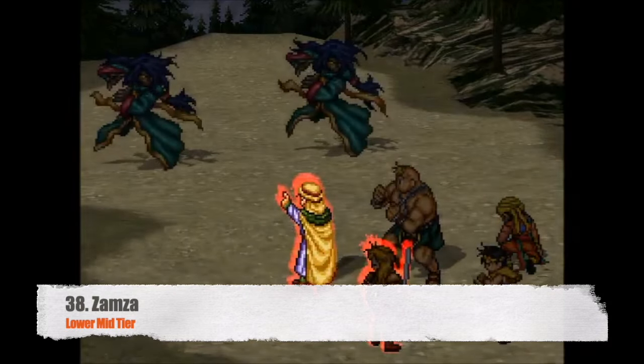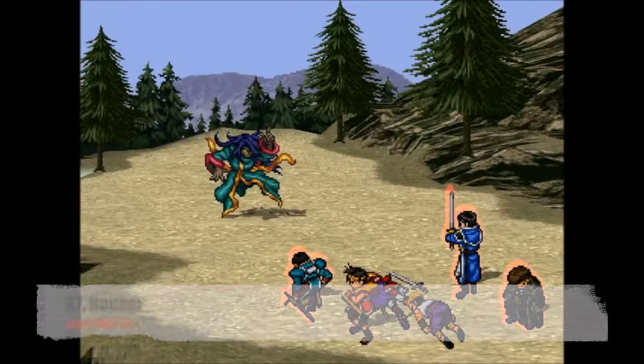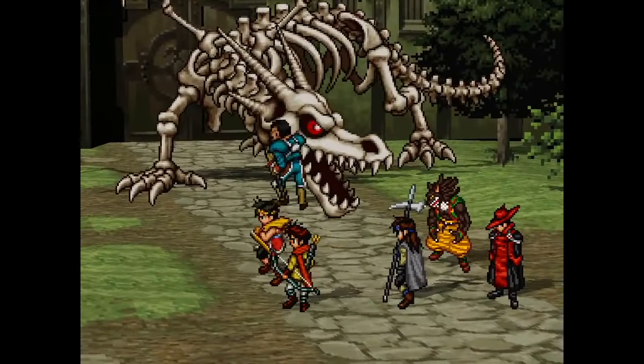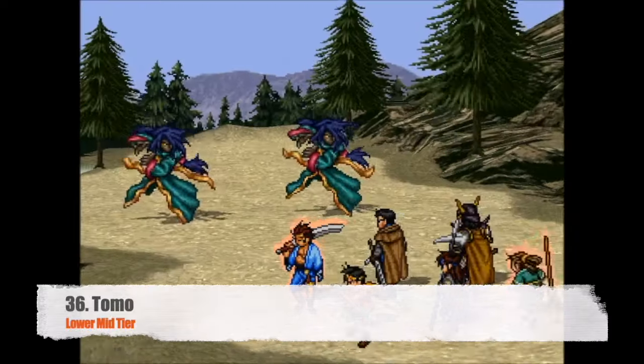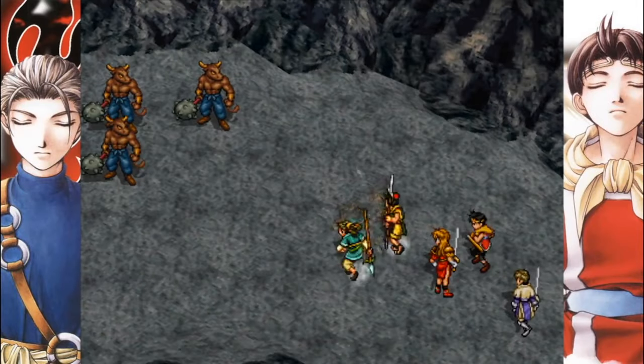Zamza is a slow but decent mage capable of putting out some good damage. Hauser is an above average frontliner with good strength, though he is lacking in defense, which can be troublesome. Tomo is the best spear user in the game. If combined with Sai, she might be pushed into the upper mid tier.